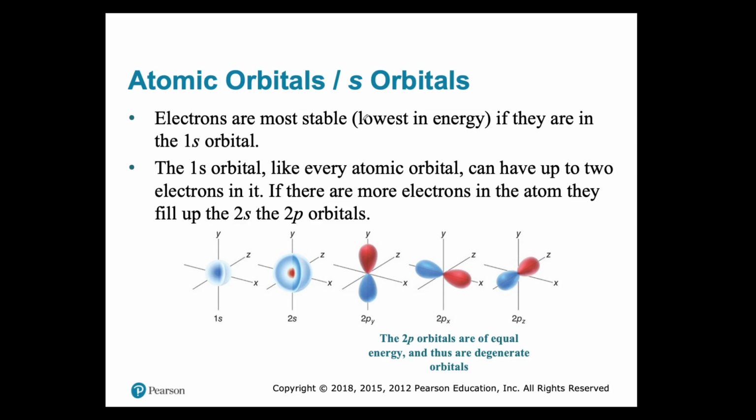What did you say for the 2py, 2px, 2pz? They're the same. They're equal energy, all of them. The technical term for that is that they're degenerate orbitals. Degenerate means equal energy. Since we figured out what elements could be on the 1s and 2s, how would we figure out what elements there could be for the p orbitals? You wouldn't be able to, because there are so many p orbital elements, unless you counted the electrons inside the orbitals.